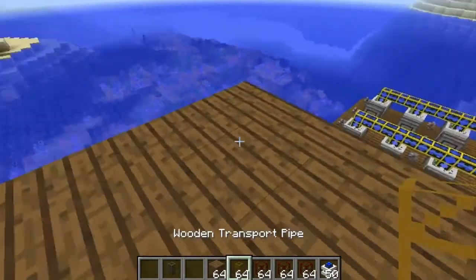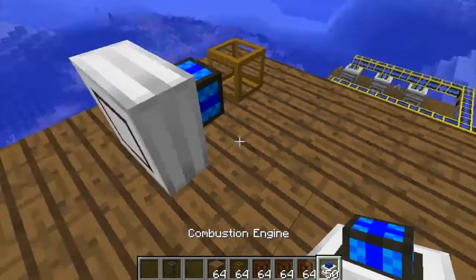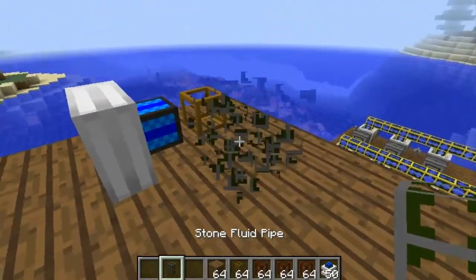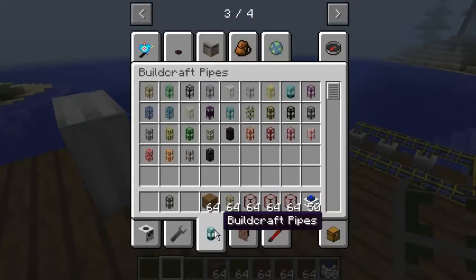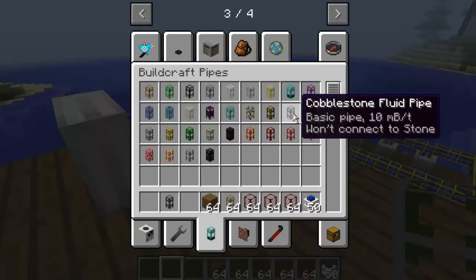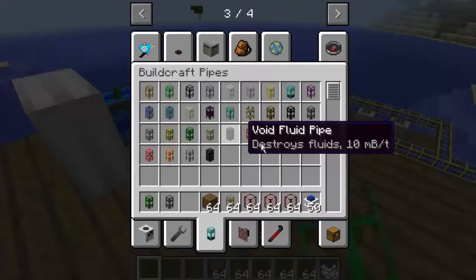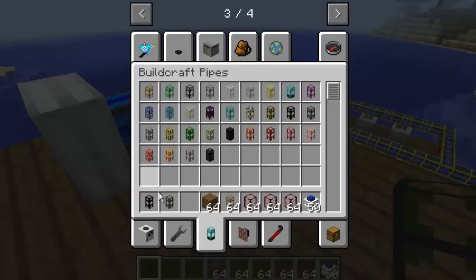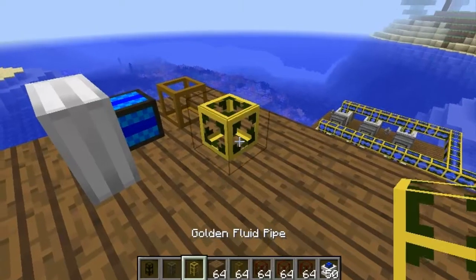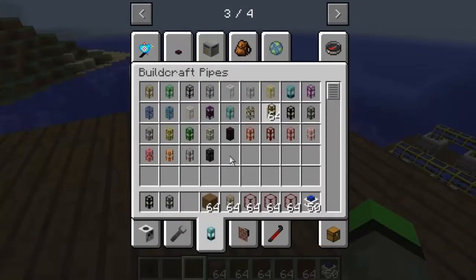Okay, so what we need to do is we need to place one wooden transport pipe. Yay, it works, right. Cobblestone transport pipe. Why? I thought you would work. How about a stone transport pipe? It needs to be a fluid pipe. What about an emerald fluid pipe? Oh, please don't make it be gold. They're the same thing, stone fluid pipes, yeah. Cobalt stone fluid pipe. Golden fluid pipe. Okay, so it's not that one then. Okay, what about that one?